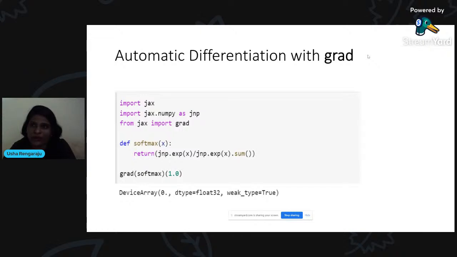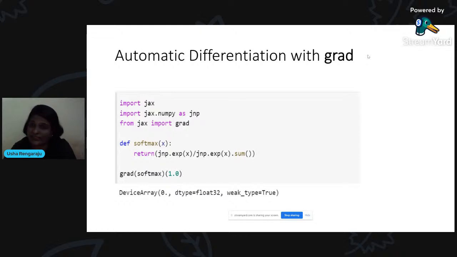The second thing is the whole concept of computation of Jacobians and Hessian matrices. The Jacobian matrix is nothing but the partial derivatives whenever the function has multiple inputs. Most of the time we don't deal with functions with a single input, we deal with functions with multiple inputs. So you may have to calculate the partial derivatives with respect to all the inputs of a function, which is nothing but a Jacobian matrix. And this Jacobian matrix calculation is very, very easy using JAX. There are particular transformation functions for computing the Jacobian matrix as well.